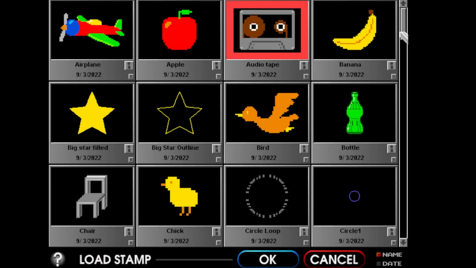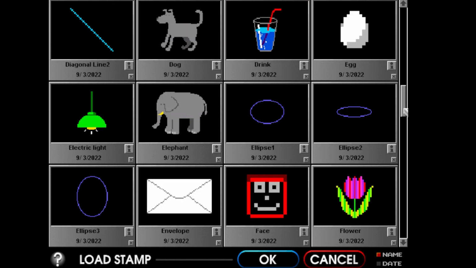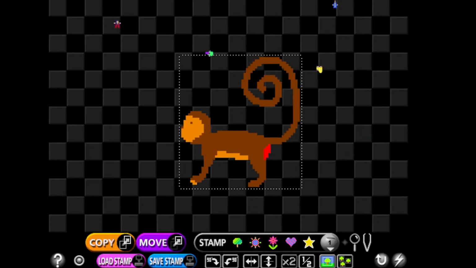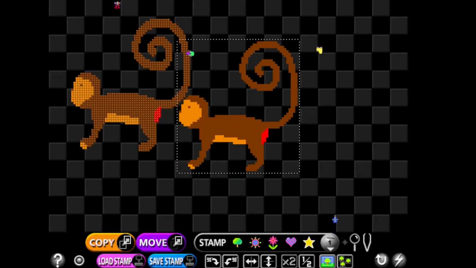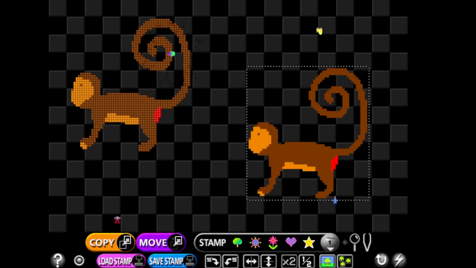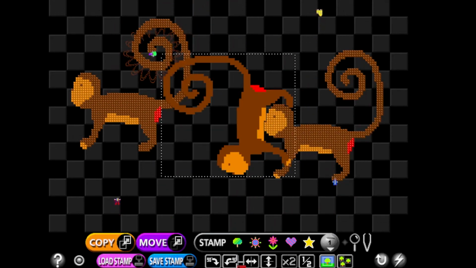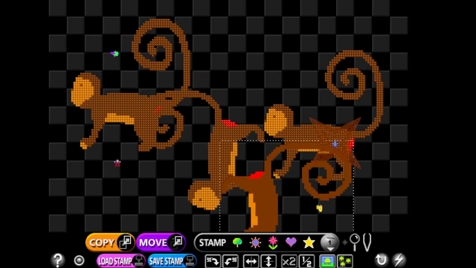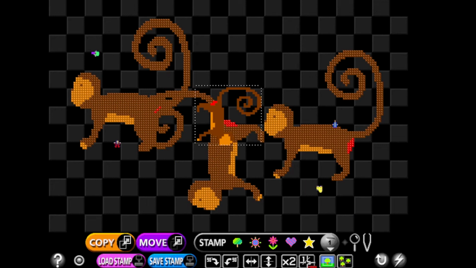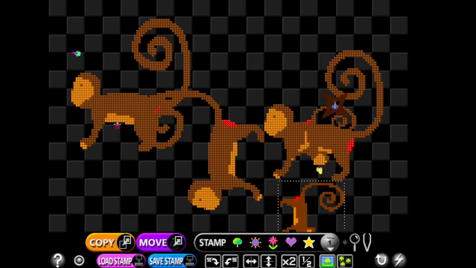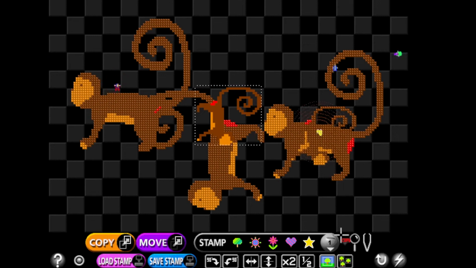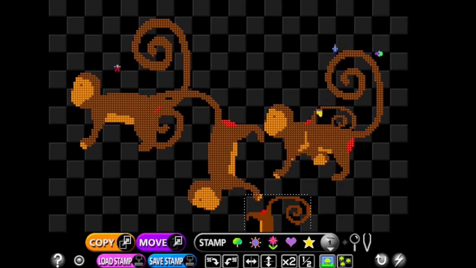So it's more than just the ones that you can see in the little gallery. Look, there's hundreds. What you want is a really colourful one, I think. Look, the monkey's got a little red bottom. But you can change the size of it. So I can rotate the monkey, or I can change the size of it. Half a size. Oh yeah, there we go. And he's off. This is a very haunting tune.